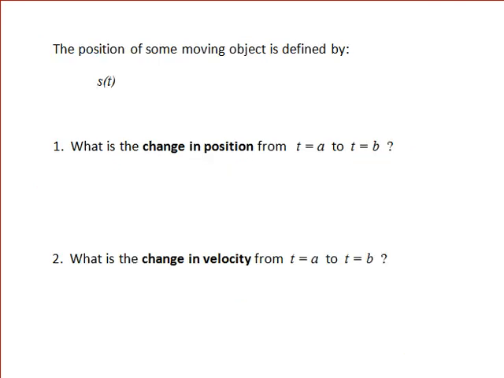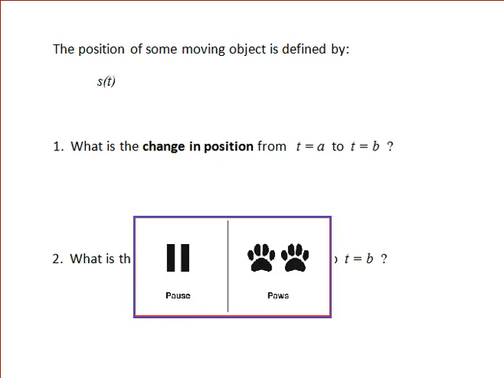Now we are going to start generalizing this process in order to get closer to the fundamental theorem of calculus. This time, I'd like you to define the change in position of a moving object from t equals a to t equals b. There is no formula for the position of the object. Simply, we're going to call it s of t. What I'd like you to do is define the change in position with respect to s of t, or in terms of s. Please pause for a moment now and give an answer.